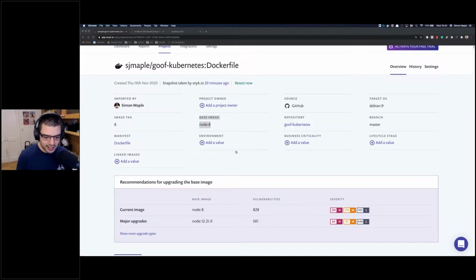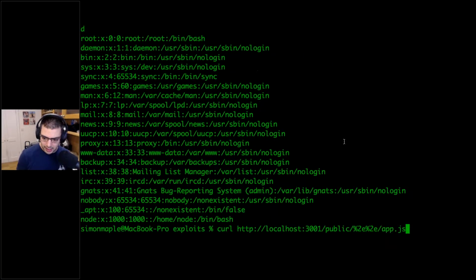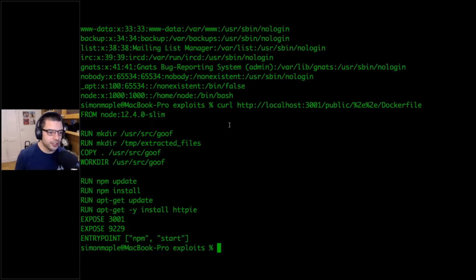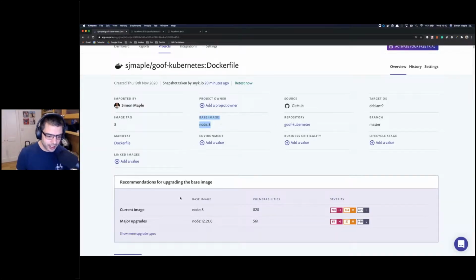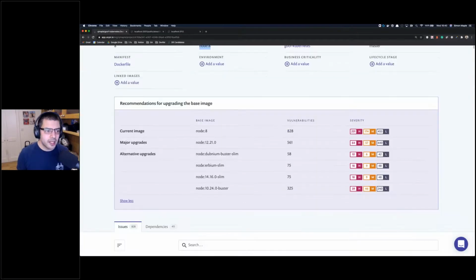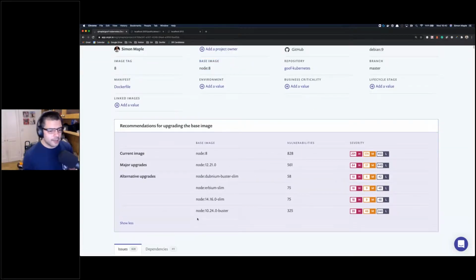I think we were using a subtly different one here. If I go back to the Docker file, yeah, we're using a slightly newer one here, but that's fine. Also notice this one's a slim, whereas this one is just a large base image, and you'll see why that matters in just a sec. But one of the important things is about the actionability.